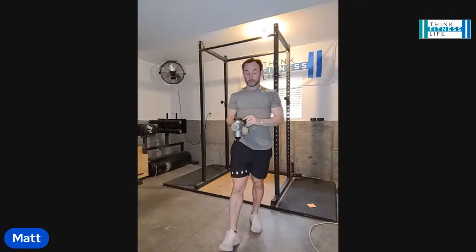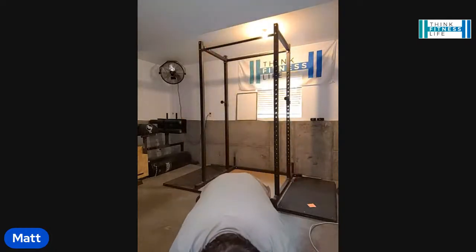But then there's things like soft tissue work, where when we don't have the range of motion that we need, it's usually something broken down in our chain. Now we can have lingering tightness from scar tissue from previous injury or previous use. We can also have tightness because a muscle is weak. And what I mean by that is that your whole body is one big pulley system. So in order for my bicep to contract, my tricep has to relax, and vice versa. In order for my tricep to contract, my bicep has to relax.